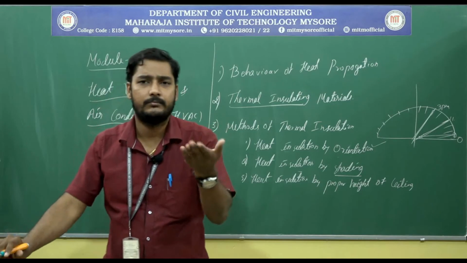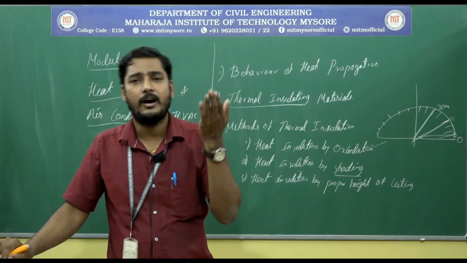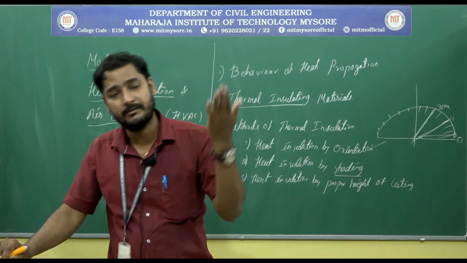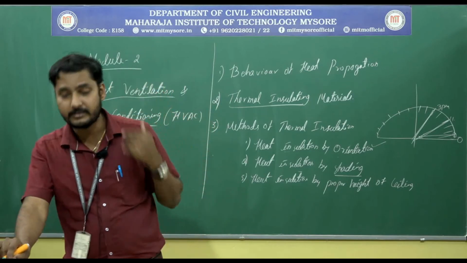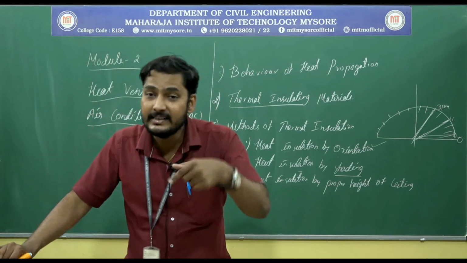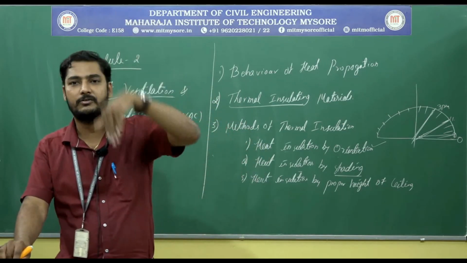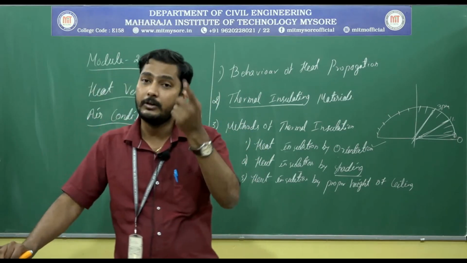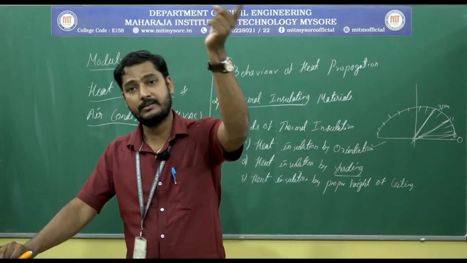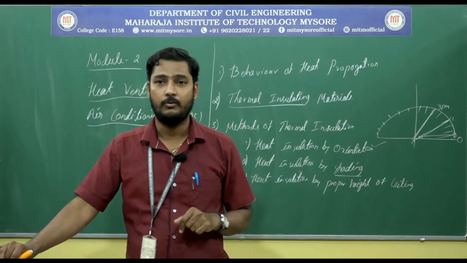some asbestos sheets, or some insulating materials. It might be thermocols, it might be your false ceiling techniques. So they in turn minimize the transfer of heat from external agents to the internal. Even vice versa, it is going to minimize the transfer of cold from the external agency to the internal one.